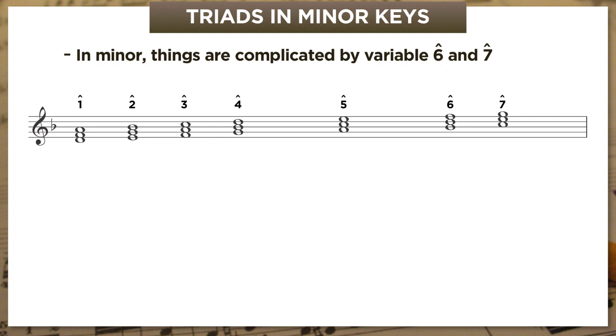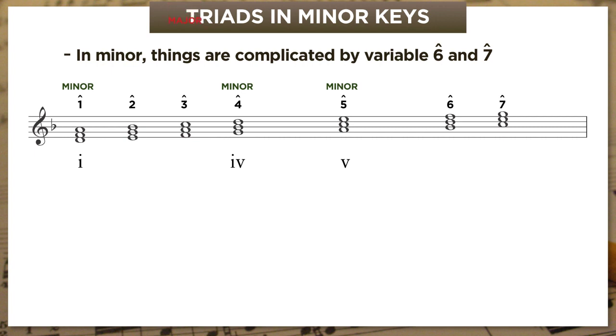Here I've kept us in D, now we're in D minor. And here are our 7 triads built on those notes. Now in this case, there's a pattern similar to major in that the chords built on 1, 4, and 5 all have the same quality. In this case, they're minor. Remember, chords built on 1, 4, and 5 in major were major. Here, they're minor, just if we're using the natural minor scale.